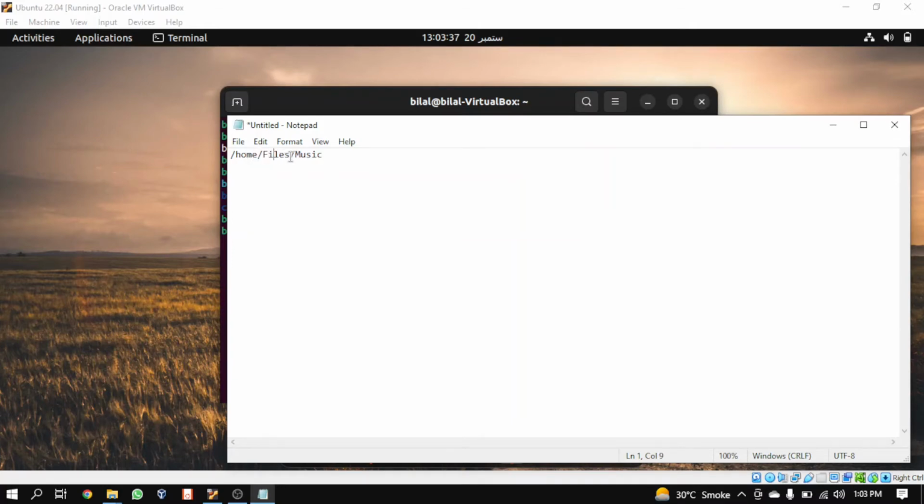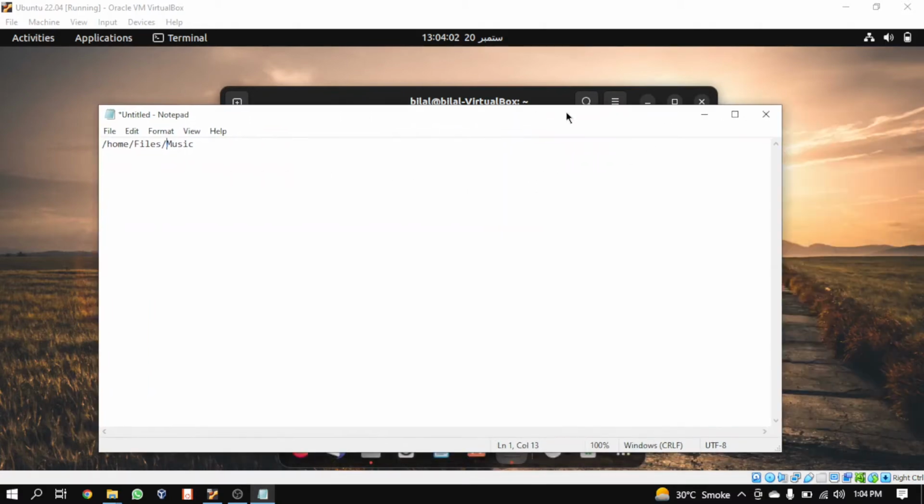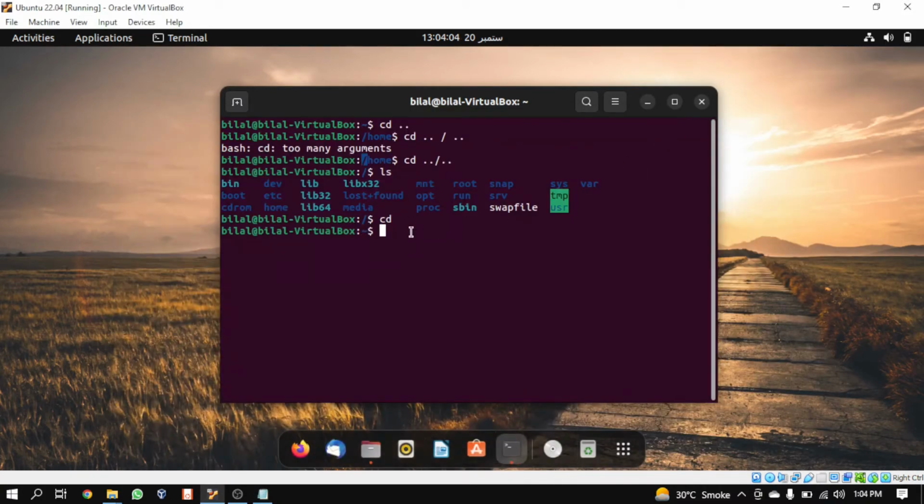Then from files there is another slash, it is not root, it shows my path, that from files I went to music. So you need to understand that the slash which comes initially, in the beginning, shows root, that I started from my root. Then I went to home, then this slash represents my path to files, then from files to music. So this is some of the concepts you need to understand.